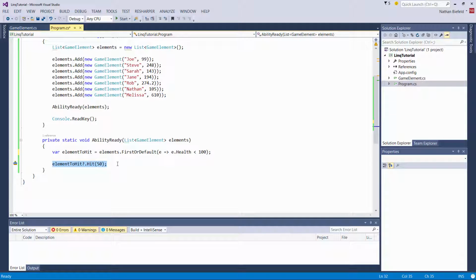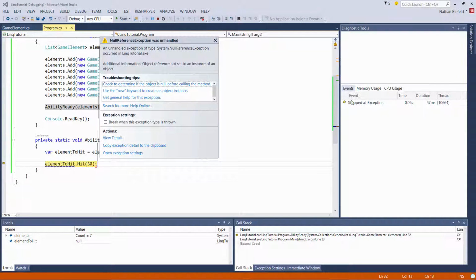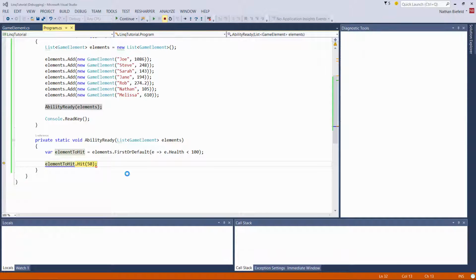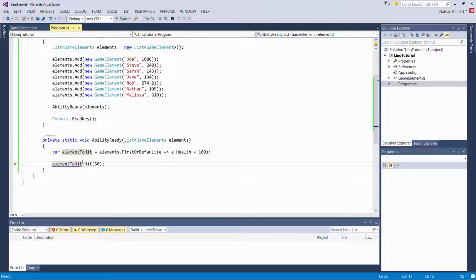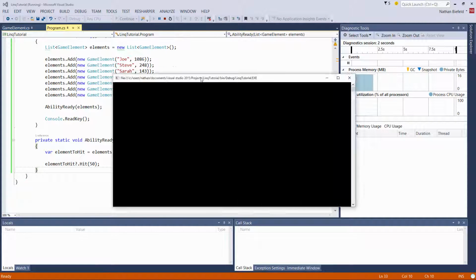So this is the safe navigation. If this is null, obviously it's going to have an issue. If I do 108, then I press F5. Oh, there we go. A null reference exception was handled. Element to hit was null, so we cannot continue. An exception was thrown. And you can do it that way, and no exception was thrown.